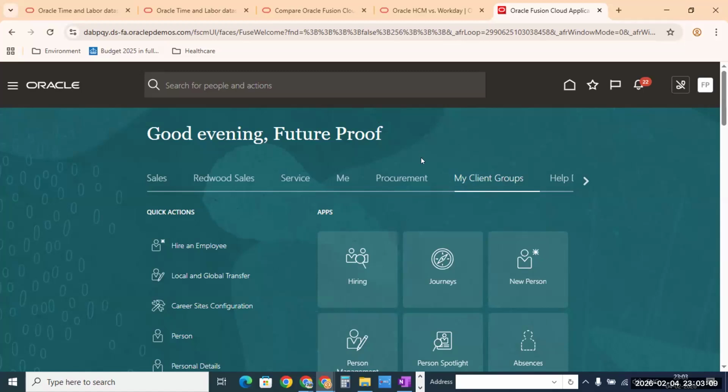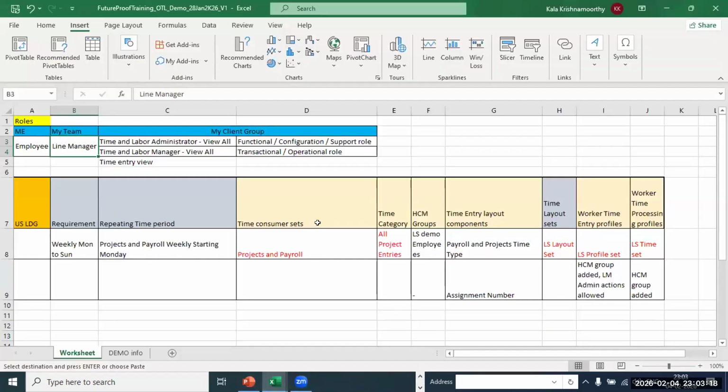Okay, I'll ask you one thing. Lakshmi, sir, can you open the Excel sheet? Sorry, Pavan, you want me to? Please open that Excel sheet once. Sure. Okay, Pranati, it's a question for you. Tell me which type of role it is. I can see this View All option here. The View All option is not a seeded role. Who said it's a seeded role? First of all, what is that role? Time and Labor Manager and Administrator, two roles.